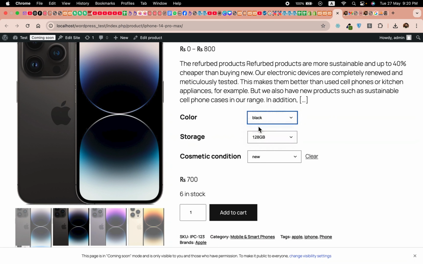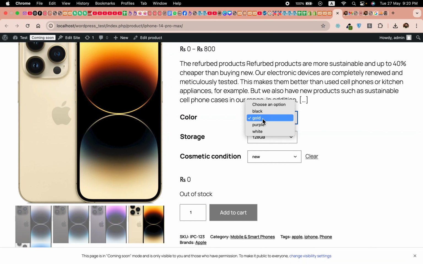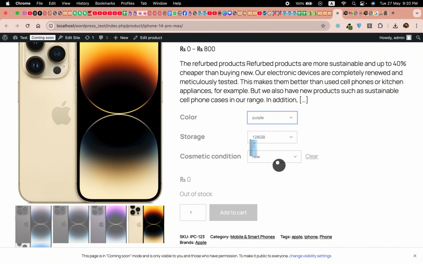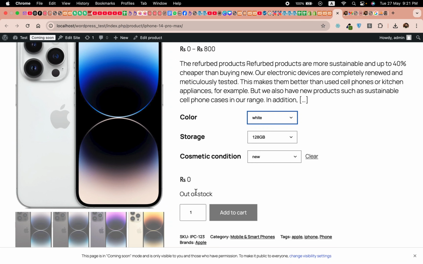So if we choose gold, the image will automatically change, as you can see. If you choose purple, the purple one is 706 in stock, and the white is 0, out of stock, and the image has already changed.